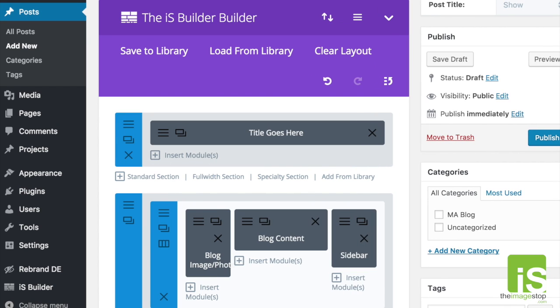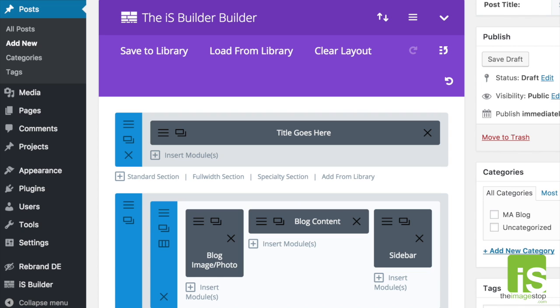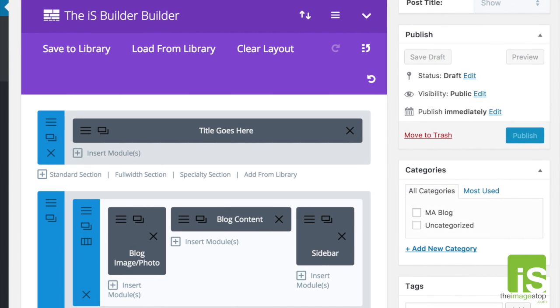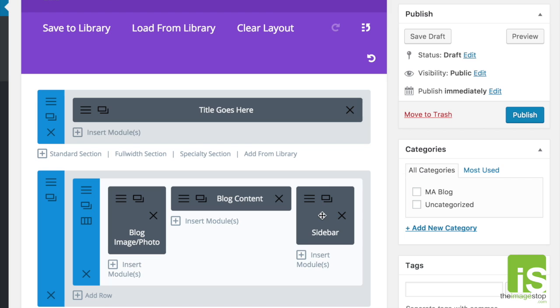Next one, I should probably enlarge this window so we can read this a little bit more. We don't need to see all these things right now, so I'm just going to slide this over so we can read this properly. There you go. Okay, so it's got the blog title goes here, your blog image or photo, blog content, and sidebar. The sidebar is all the information like your previous posts, your dates, your archives, and stuff like that. We'll leave this one alone always, okay?